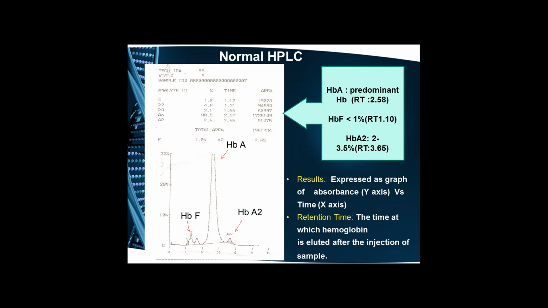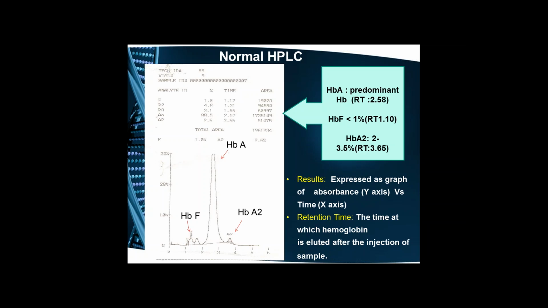Now this HPLC machine, the one from Bio-Rad, has various programs to be run. The one which is most frequently used is known as the beta thalassemia program, and all the graphs that you see in the references and in the books are from the beta thal short program. So they have a particular retention time based on that program only. If we change the program, the retention time changes.